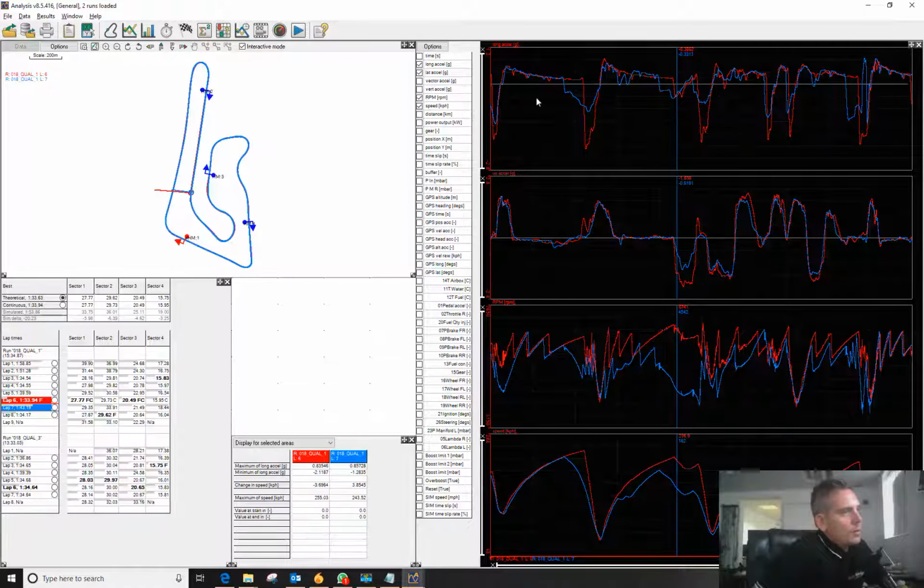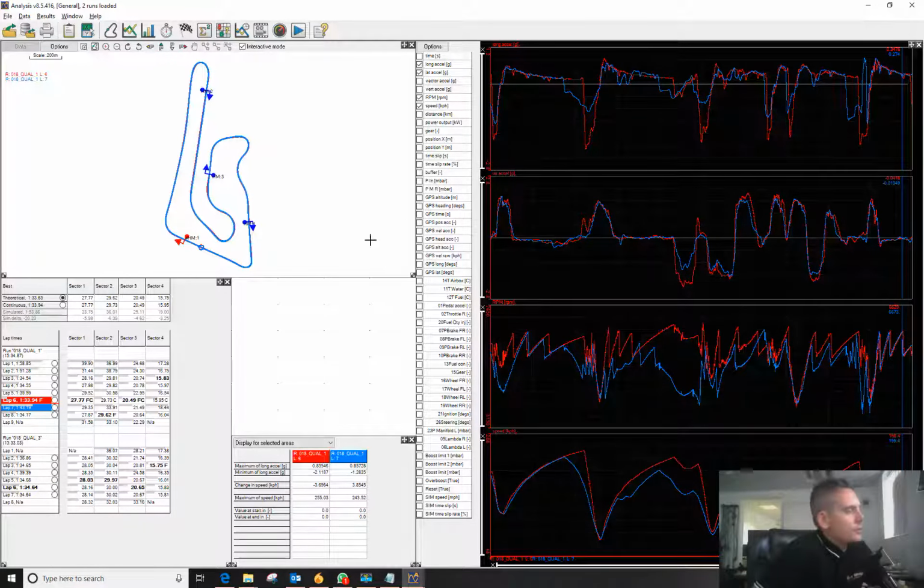Now this is why it's important to get the best GPS data possible and ensure that the correct orientation of the unit is set in the software and the unit is mounted correctly in the car. Getting the accurate speed data, the way we get distance is to integrate the speed data, and this will give you the better aligned graphs. So it's really important to ensure that you get the best data possible.